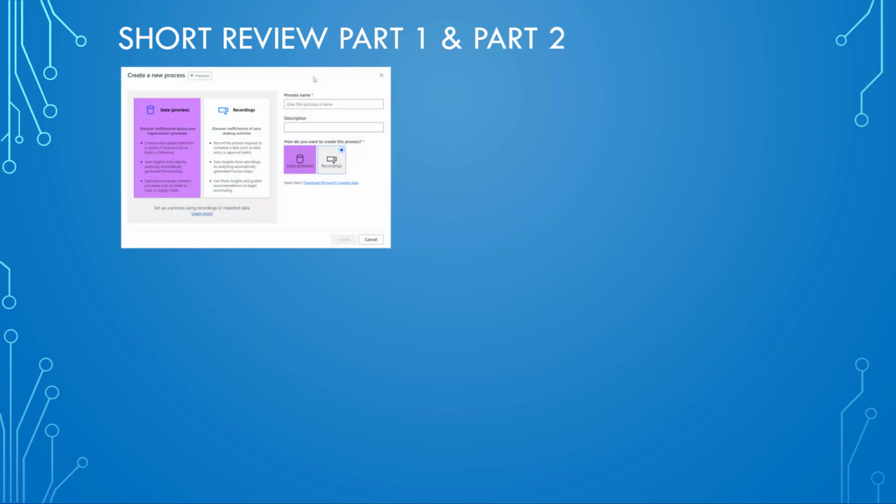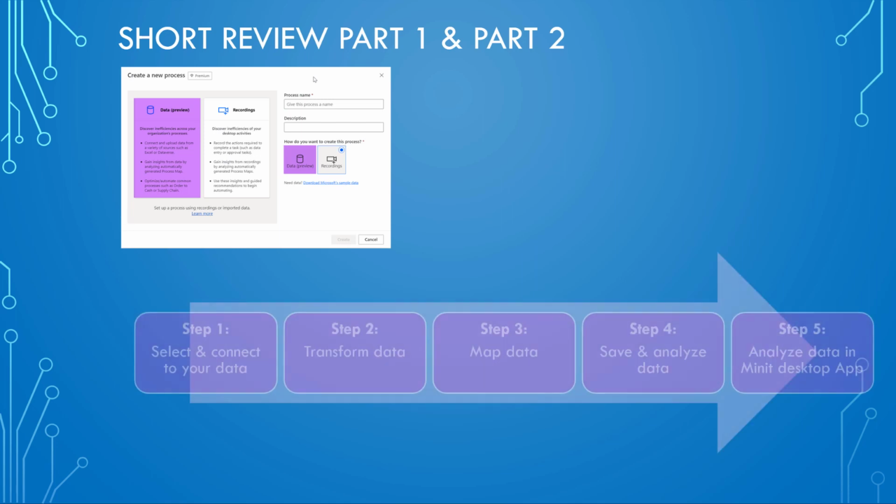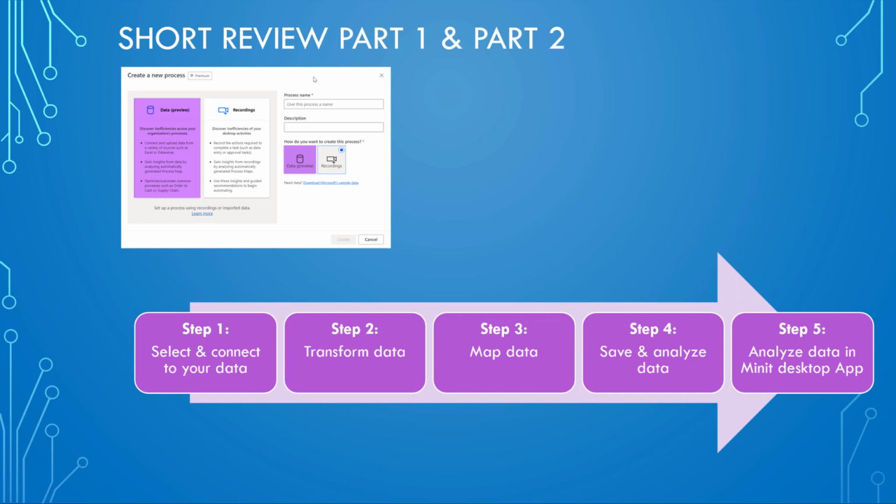Then in the second part we had a look at process mining, and what we did was, we collected data. In our case, we used electronic reporting from Dynamics 365, but you can use other data sources. We were transforming the data, mapped them, analyzed them, and then we also had a look at the MineIt desktop app, which gives us a deeper insight and additional analysis functionalities that we do not have available in Power Automate.